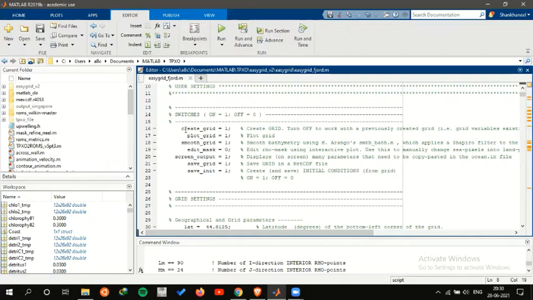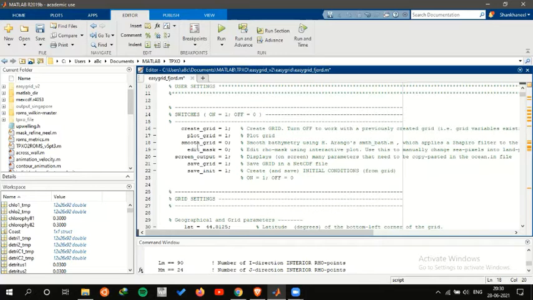you need to first switch on the create grid attribute. Then if you want to see how the grid looks, you can switch on the plot grid. And the first thing I would say is, generate the grid without smoothing the bathymetry, and then in successive iterations you can smooth the bathymetry depending on your requirement. This bathymetry smoothing is an iterative process, so it needs to be done a number of times, and I'll teach you how to do that.